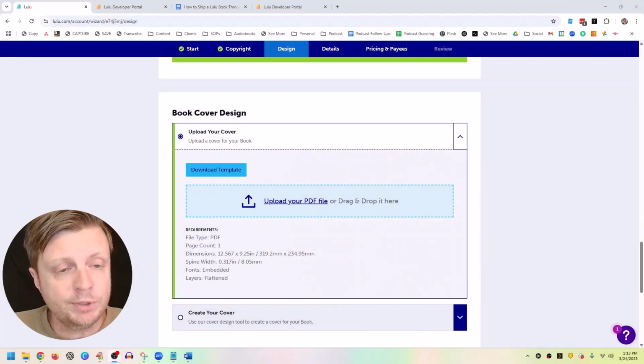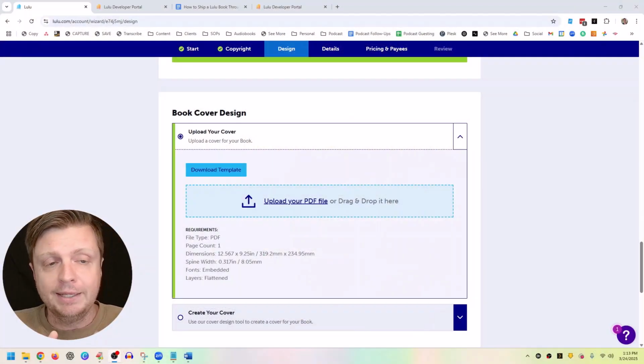And then the other thing that maybe discourages some is something called the bleed. And Lulu will give you 1/8 of an inch all around, which is, for math geeks, 0.125 inches, which means it will have the length of this plus 1/4 inch and the height of this plus 1/4 inch. And the measurements don't have to be exact because we might have to stretch anyway. I'm just letting you know what we're in for.